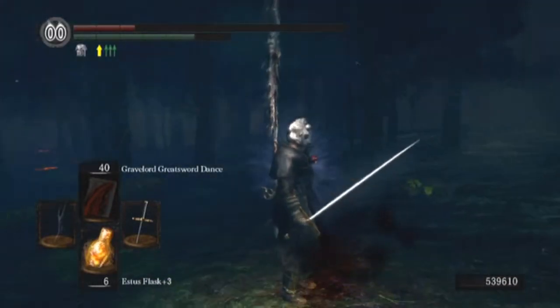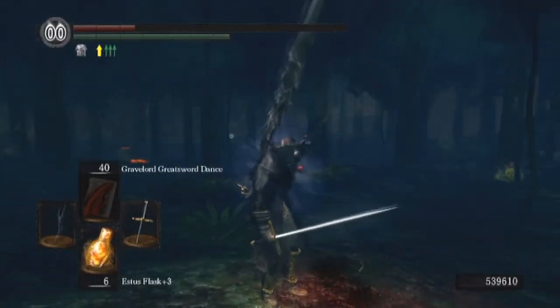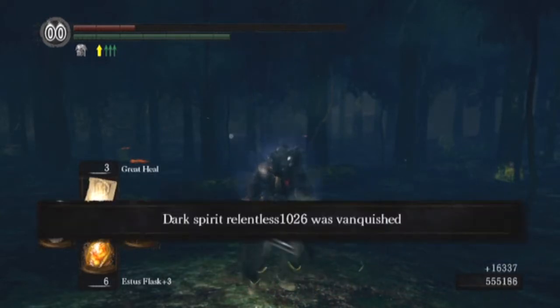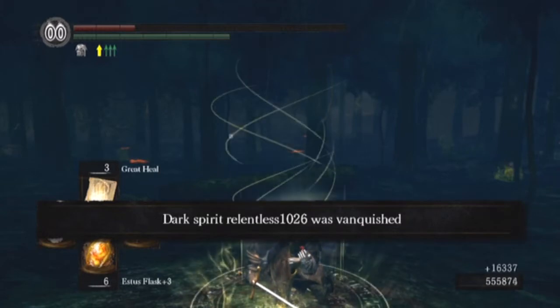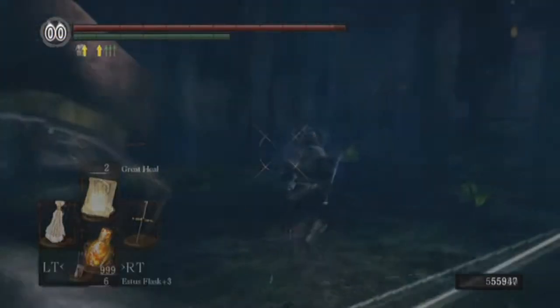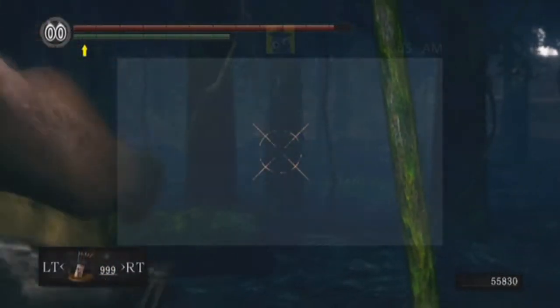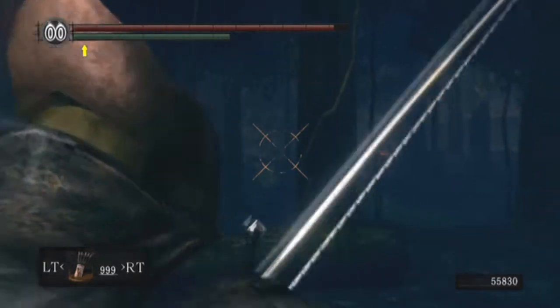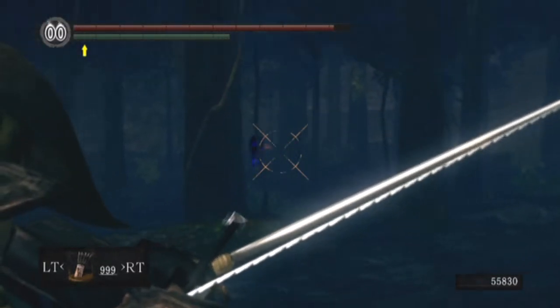Granted, it probably would have more options if I would do a magic miracle build where I use the Velka's Talisman. I think that's how it works. I think you stack intelligence and then you use miracles with the Velka's Talisman, but I'm not sure. If that's how it works, let me know because I would like to know. I might do that with my Dex rehash build.